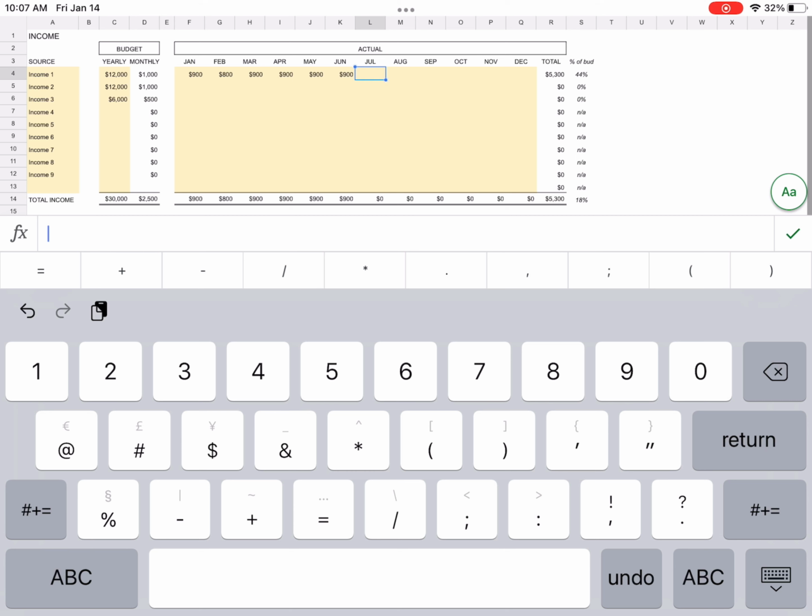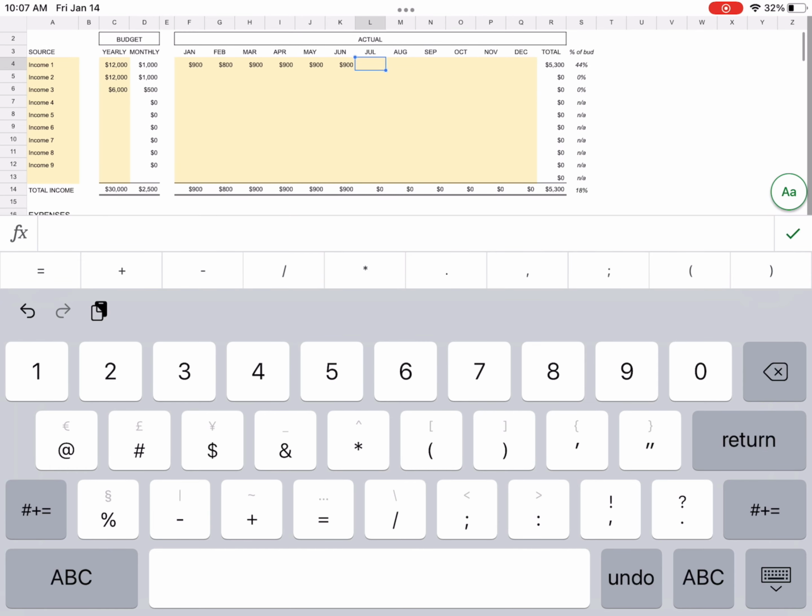Does that make sense? That might have been too complex. Hopefully that kind of makes sense. If you guys don't get it, just let me know down below. But that's why I like to have a percentage of the budget, just to gauge if there are lump sums that I get later on in the year or at the beginning of the year. I can keep track of those so I know how much else is coming in for that month. Does that make sense? Okay, so that's what I would just do each month.